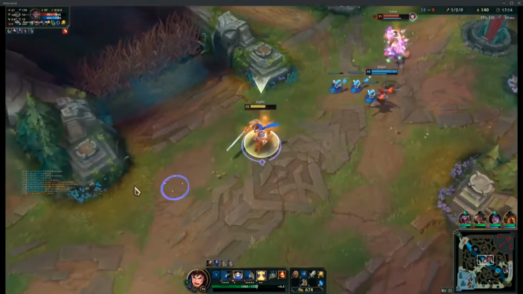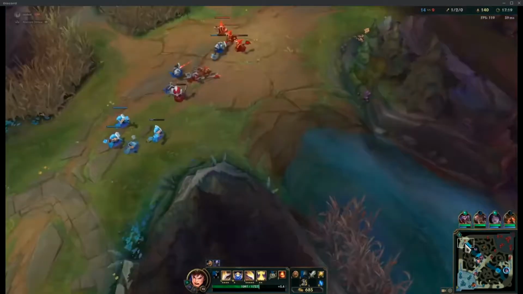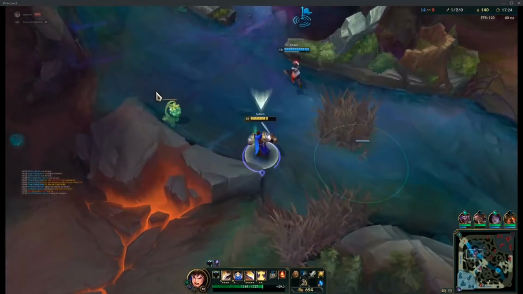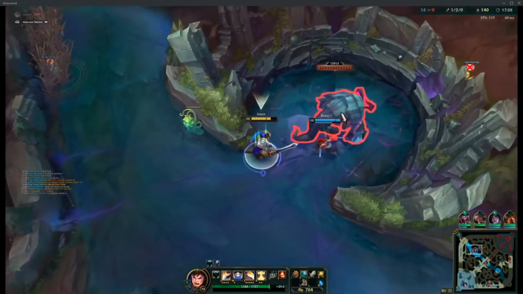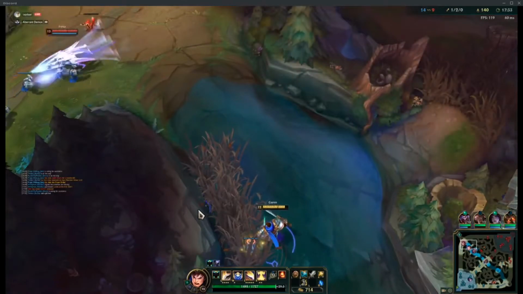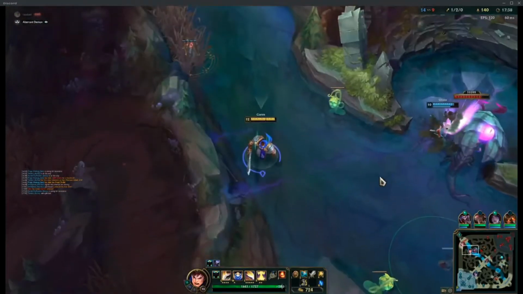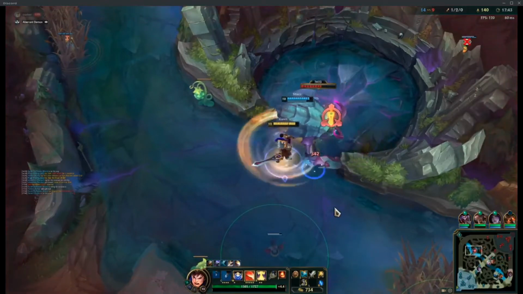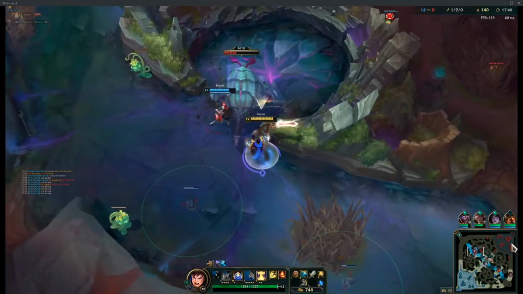You can just go back top. Let him solo it. You want to make sure you push the wave. I just got past the stacks. Never mind. You just gotta wait for her to push that wave and then catch it. Okay. You can help him a little bit since she's there. Look mid lane. They got a fight going on. They're fine.